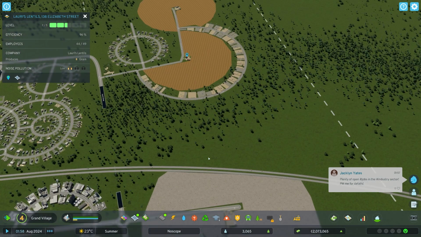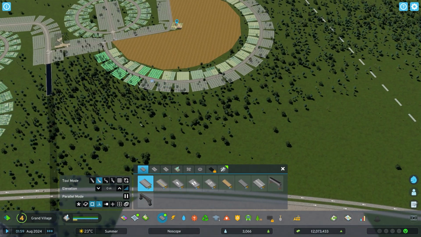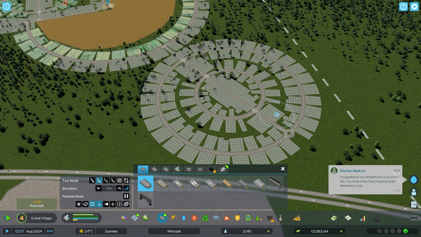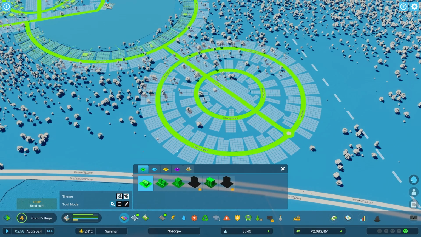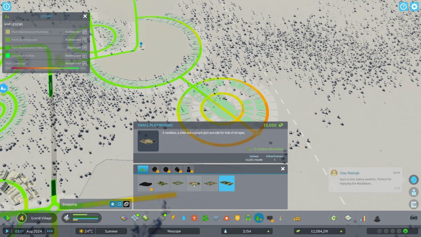It's a good start. And I think actually, while we're waiting to level up, we could stick out some of these roads as well. Put a few more circles in this area. I mean, that area right here, that is begging for a circle if I've ever seen anything. All right, a few more circles in over here. This area is pretty good. So I'm just going to completely low density it. We're going to need to make sure we stick a park in there too before we get too crazy.